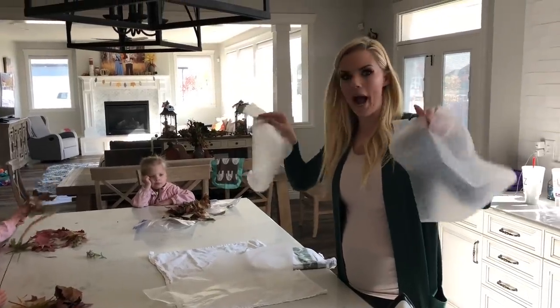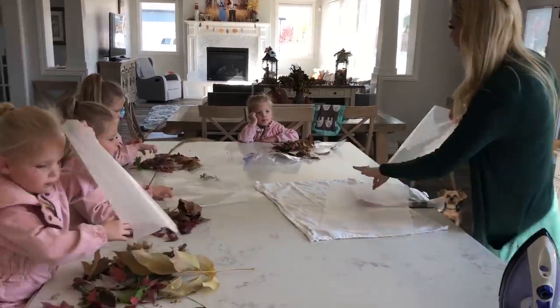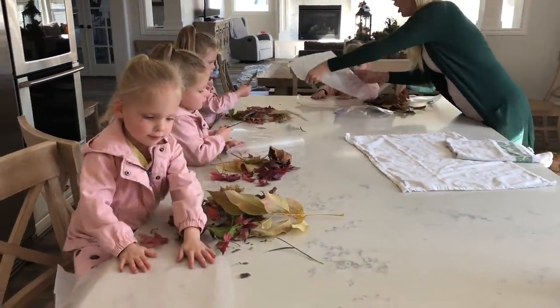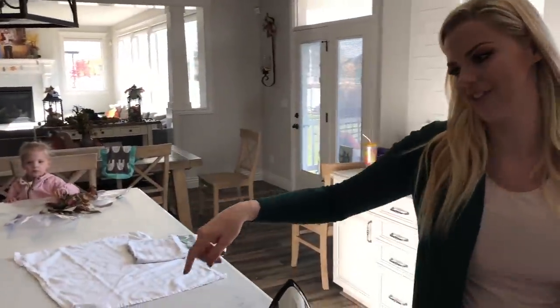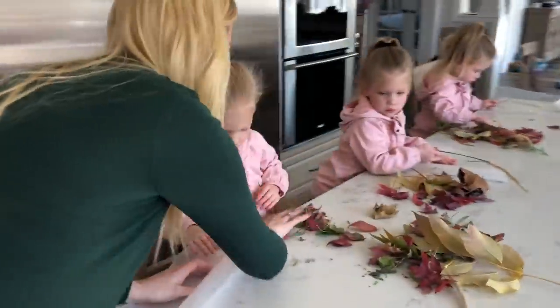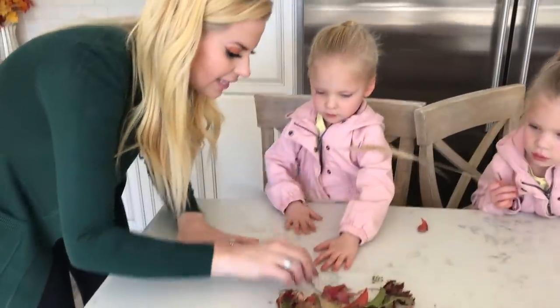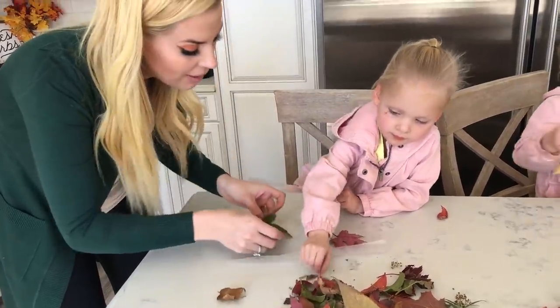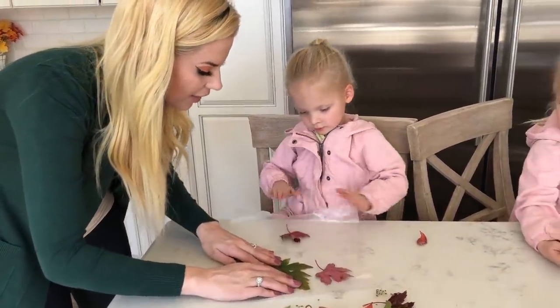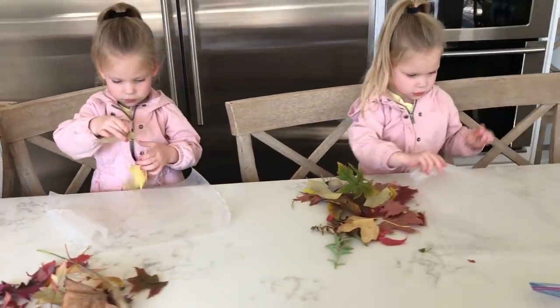Next week, you have to have wax paper. Everyone gets a piece of wax paper. Can you say wax paper? Wax paper. Yeah. This is good for our project, girls. Let me show you what you're going to do, okay? Oh, Indy's right on top of it. Okay, look, we're gonna put your leaves right up here, and I need you to listen to Mom. I need you to take one at a time, okay? One at a time, and we're gonna place them, and we're gonna separate them out so that you can see the whole leaf, okay? And you put them on here any way that you want to, and you put whatever one on here that you want. Yeah, one at a time.